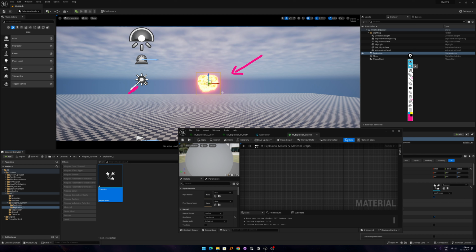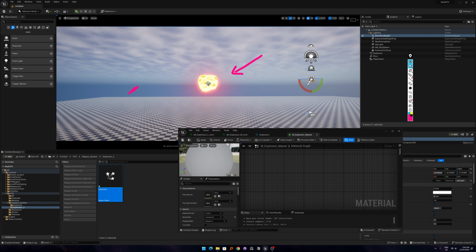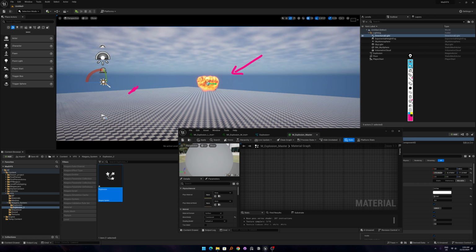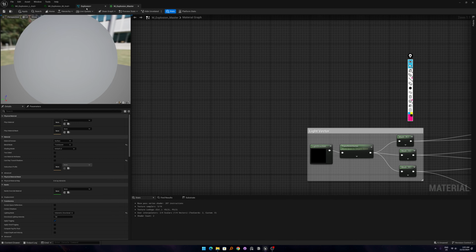Now, if I do want to change anything here, it will have to be the light direction if I want it to look something different. So now you'll see that the light direction is coming this way now. But of course, because the particle is camera facing, it's going to keep moving with my camera, but you'll get the gist of it. Okay, so that's for the first part of this.